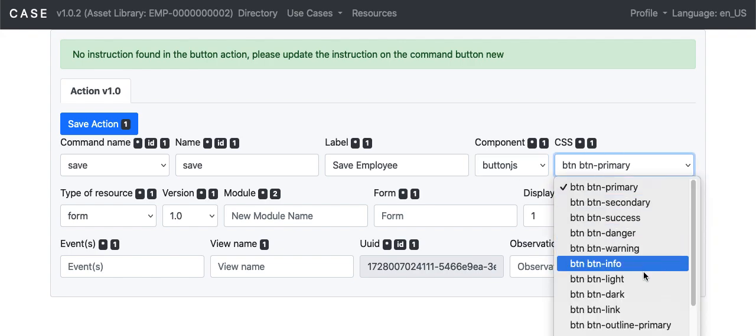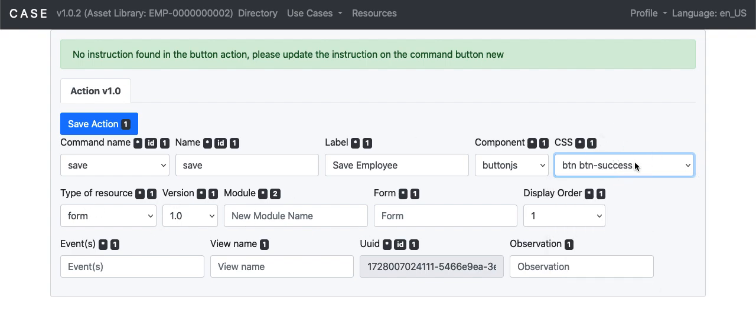I will be using a green color button. We use the CSS for Bootstrap, and I'm going to apply the save functionality inside the CRUD methods over the employee table or form that is currently in the in-memory module.